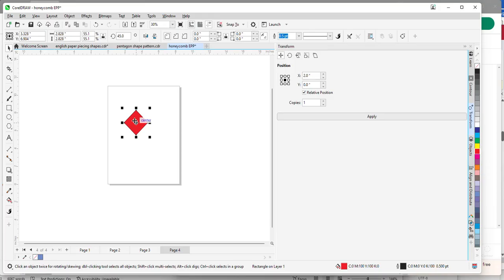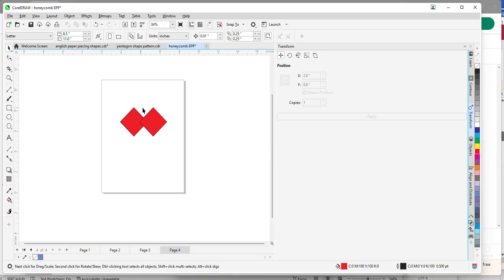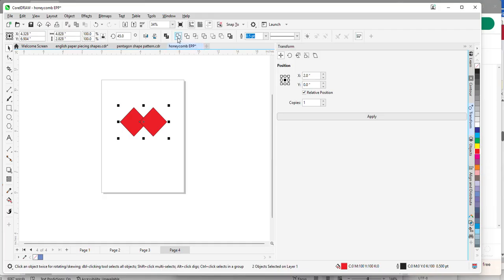So while this is rotated, I want another copy 2 inches away. And I'm just going to say 1 copy and make sure it's from the center, and I'm going to click apply. So those are overlapped so that this empty space right here is 2 inches. And that's exactly what we want, because if we drew a line across here and filled all this in, which is what we're going to do, we're going to have our honeycomb shape with 1, 2, 3, 4, 5, 6 sides equal. I'm going to go ahead and select both of these and then weld them together.